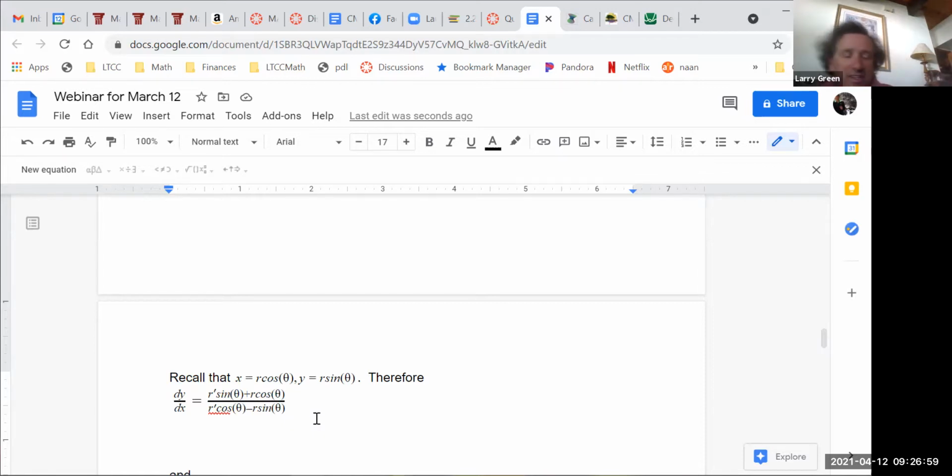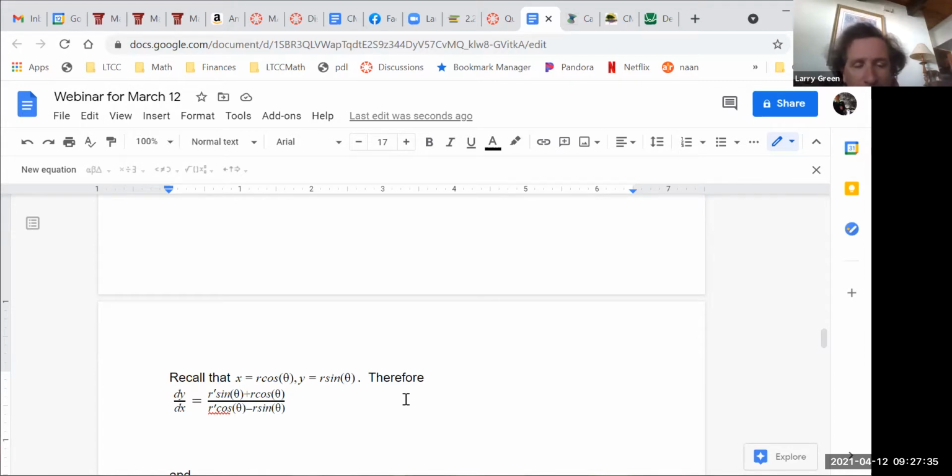So any questions on dy/dx, given that you know x and y, or you know it in polar form? Something I was a little disappointed about is the book doesn't show this. And so I just couldn't resist it, because this is something that every calculus book should show. But any questions on this? Okay, and we're going to use it. At least we're going to use the top and the bottom.